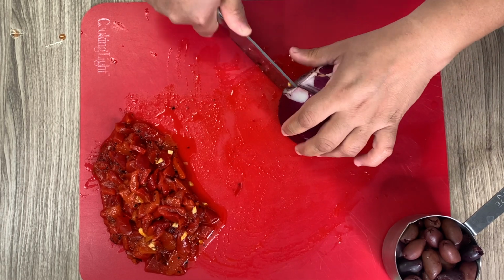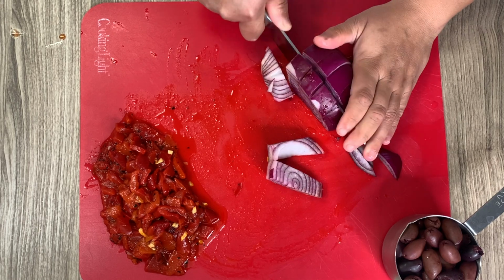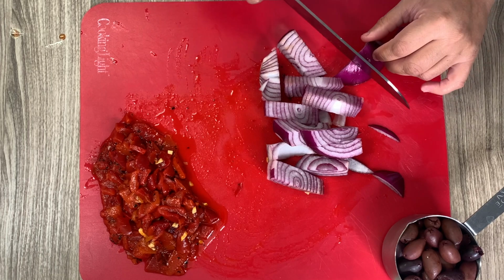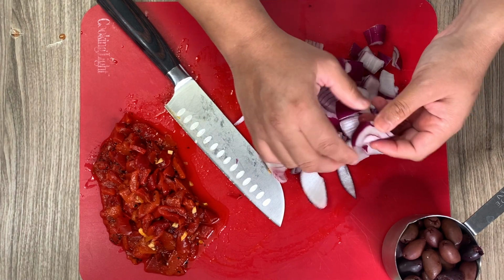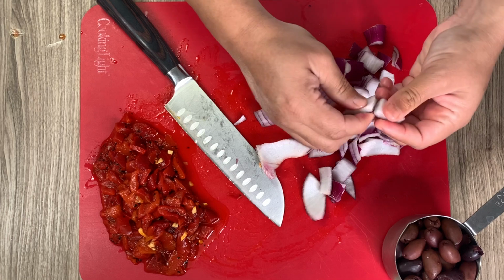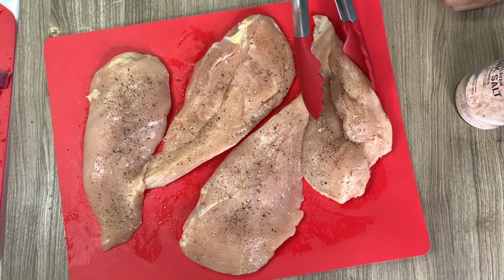Then you're going to need 1 medium red onion. I had a larger onion, so I just have a piece of it here, and you're going to cut that into 1/2-inch size chunks. And I'm just going to separate all those pieces so they can spread out into the slow cooker a little bit better. Because of the design that went through the core part of my onion, there were some bigger parts, so as I separated, I just broke them up.